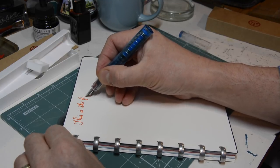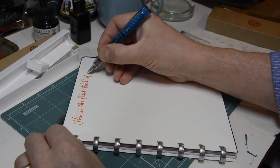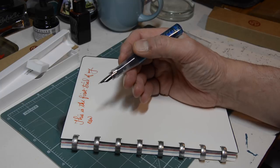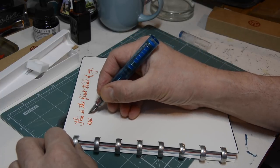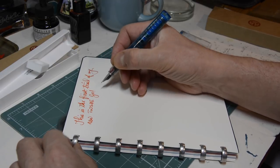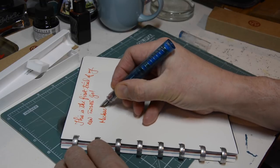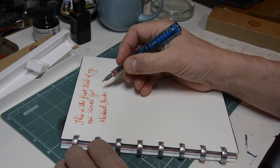That is a very nice nib — very nice indeed. The great thing about these nibs is that even though they're only stainless steel, a well-made nib in stainless steel can feel as good as the best gold one if it's tuned properly, and this really does feel very nice. So it's a Twisbi, and it's just called a Go — very good name. It's strange, but this is the sort of pen I can actually see myself using a lot more than I would have anticipated. It feels delightful. The ink flow is very, very good.